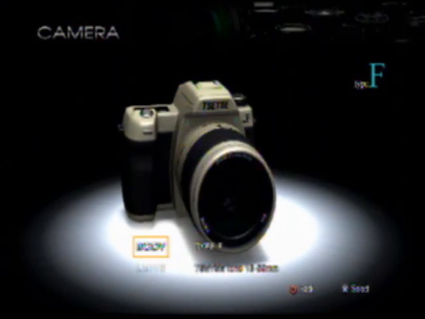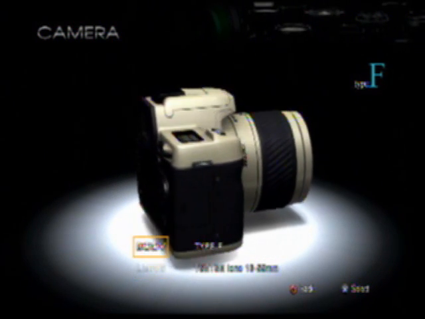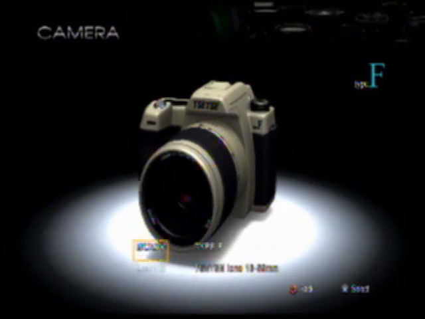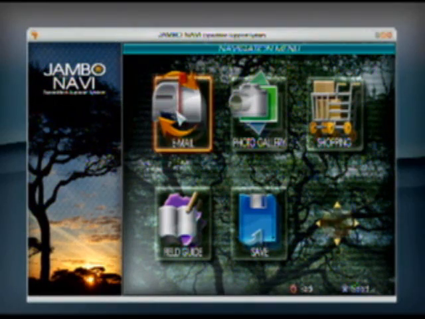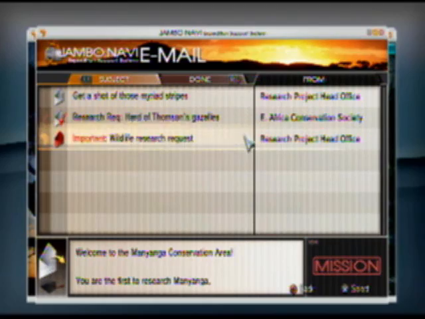Now here's your equipment. You start off with this piece of crap camera that has a lousy zoom and terrible lenses. But later on, as you get more assignments and more money, you can upgrade to better cameras, better lenses, and cool little options. Now the laptop is where you get your assignments. You click on email to see what kind of photos different institutes want. The harder the shot they want, the higher the cash reward.